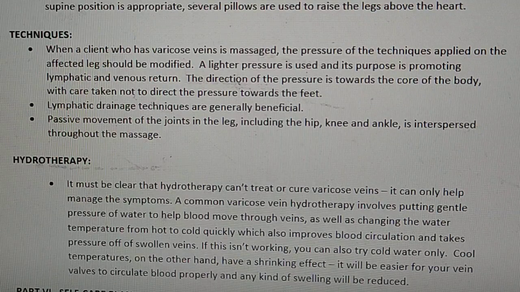Passive movement of the joints in the leg, including the hip, knee, and ankle, is interspersed throughout the massage. Okay, interspersed throughout the massage. So these are some of the techniques. Passive movement means the therapist is the one moving the joints in the leg, including the hip, knee, and ankle. So, with the help of the therapist.